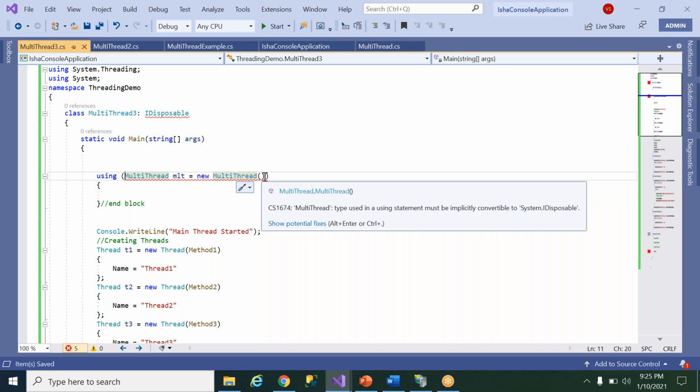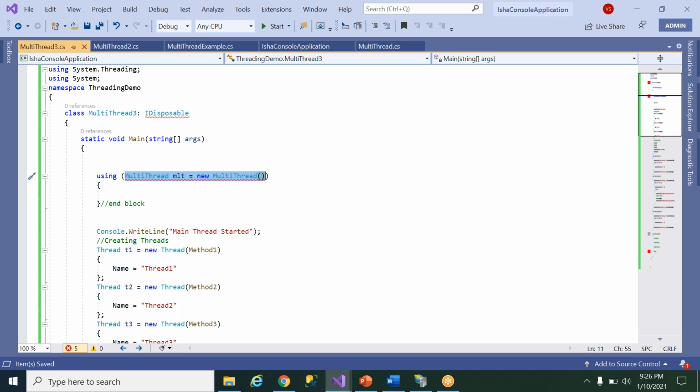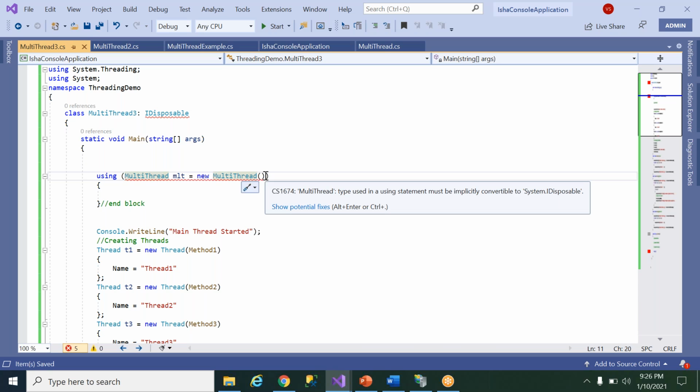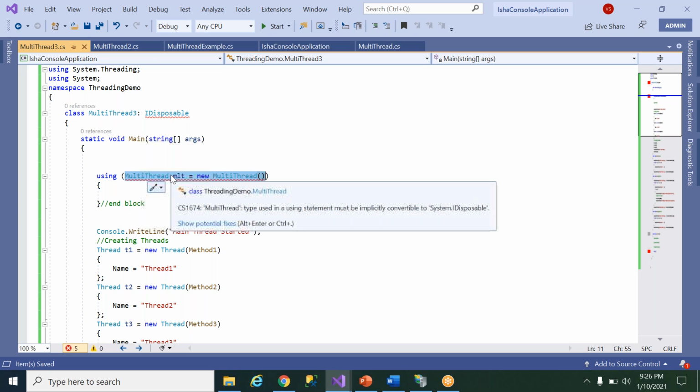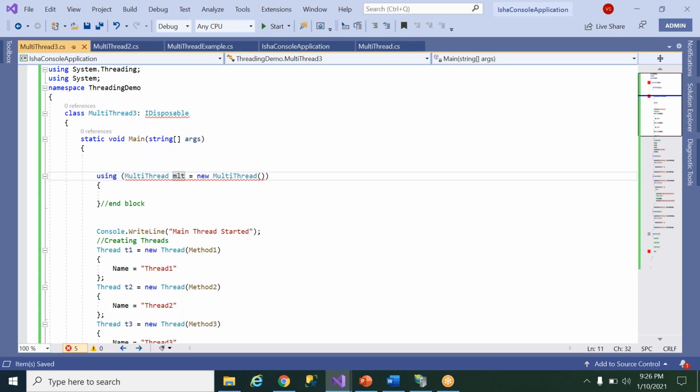Got it what I'm trying to say? If we are using any statement by using the keyword, if we are trying to create any object, once it comes to the end of the block, the memory will be released automatically. We need not do anything externally.